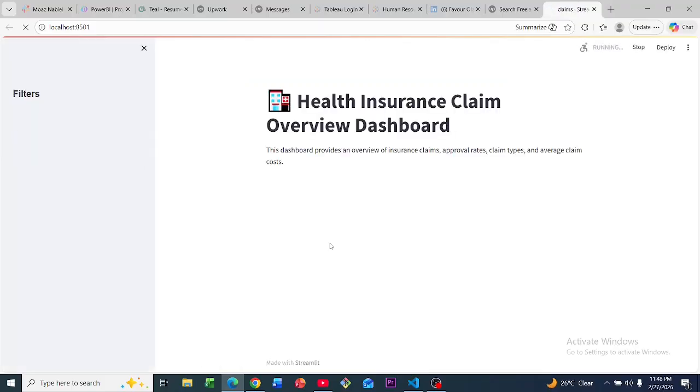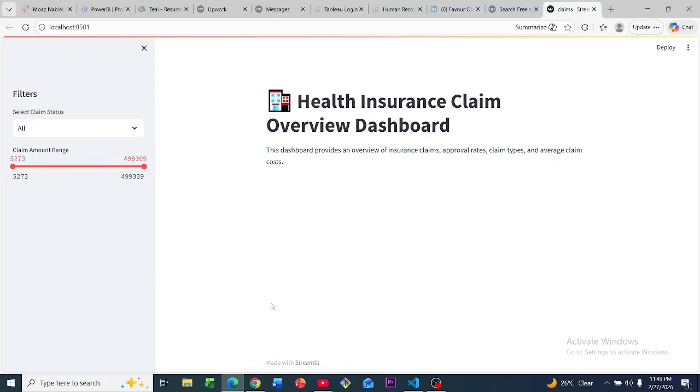So now you see a window has been opened on our browser, and you can see what we've created so far. So this is our dashboard title, and this is the filter section, right? So these are our filters we've created. We have approved, rejected, and pending as the various claim status, and we can pick a specific amount range using the slider. Okay, so this is just what we have on our dashboard now.